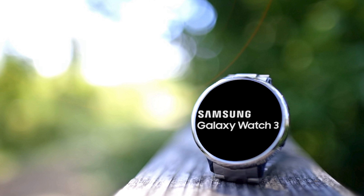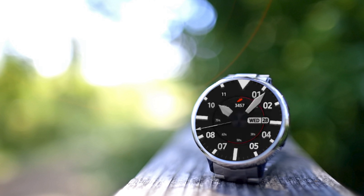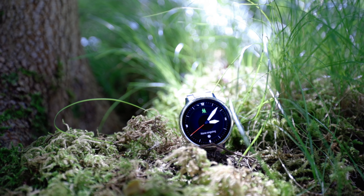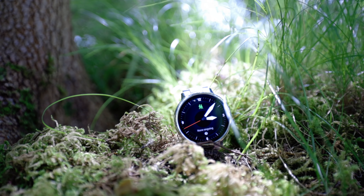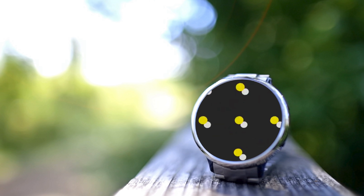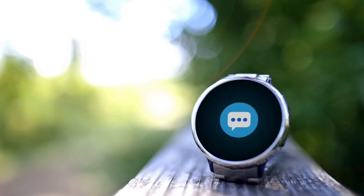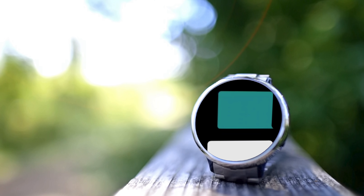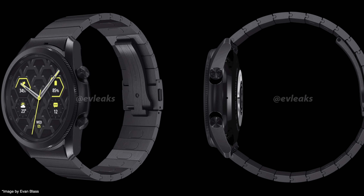As usual for Samsung, we again expect to see a round AMOLED touchscreen taking up most of the space on the front — and that is a good thing — with the addition of physical buttons for control alongside that bezel. Not everybody likes physical buttons, but personally I do. Let me know in the comments below what you guys think. The rotating bezel is making a comeback, which is also something people may not like, but I personally like that. And then we have this gorgeous titanium model, which is on my personal wishlist.